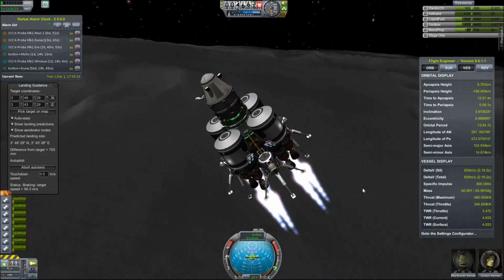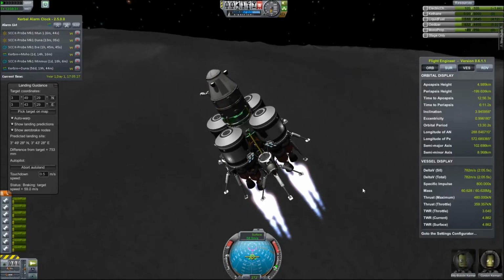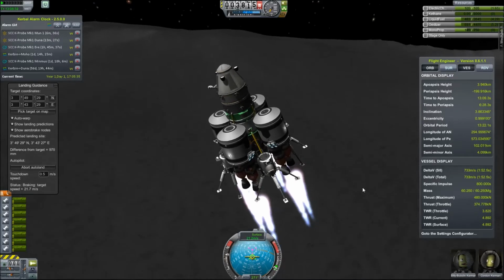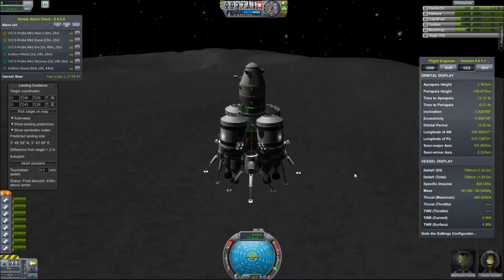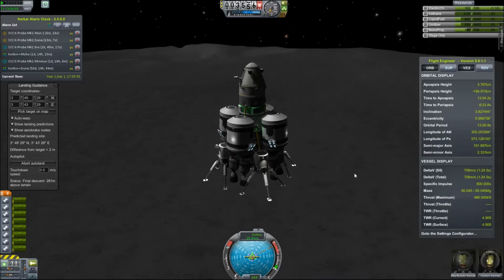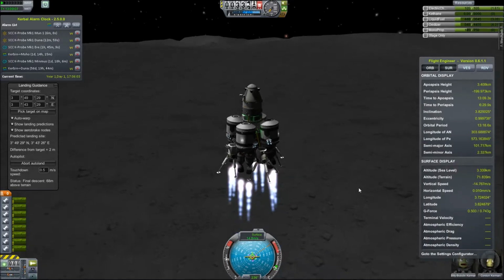Again, I'm more interested in just getting the logisticals done of this one so that you can just see more orbital construction, more development. As we're coming in here, I can take a look at the surface. It doesn't look too bad. Fingers crossed. Just getting on the final stage of the descent here. So here we're coming down.